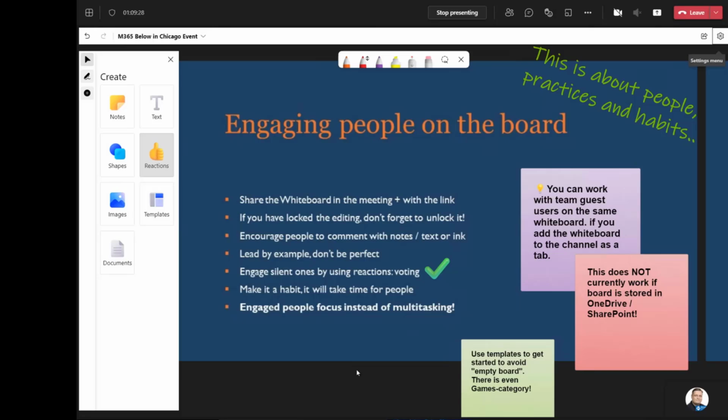Encouraging, be an example. And I think that's really important. Don't be perfect, because when I was starting with the whiteboard, I felt kind of a bit scared because, hey, my inking skills, they are bad. Trust me, they are bad. My handwriting is even worse. And so I just have to go there and I can use my keyboard to type things.